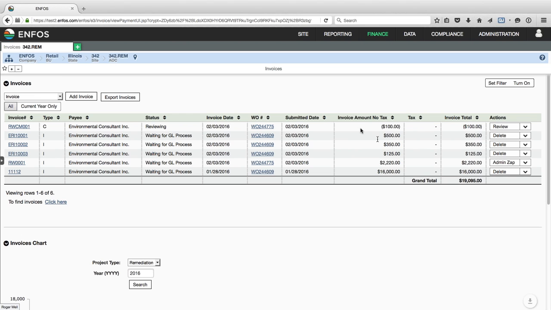Okay. And then the work orders can be stopped and the work orders can be completed. We've reviewed that in a previous training session. If it's stopped, that means no more invoices can go against it until it's restarted. If it's completed, it can never be restarted again. It's basically closed and done, and no more invoices can ever be submitted against that work order. Any unspent money goes back into the available to commit on the plan balance. All right, we have just a couple more minutes, so we'll see if there are any other questions.